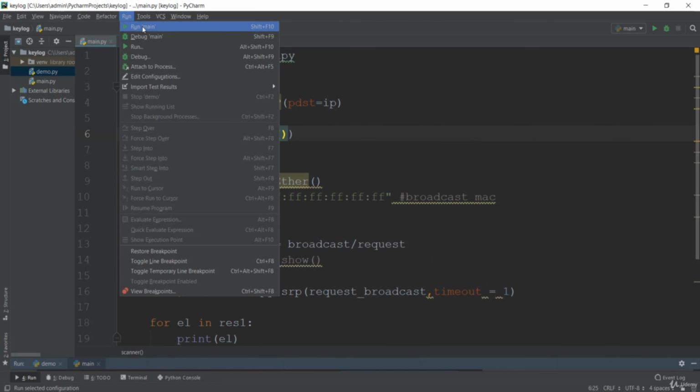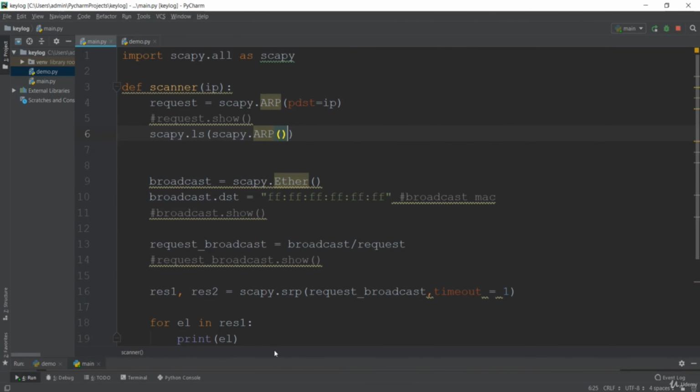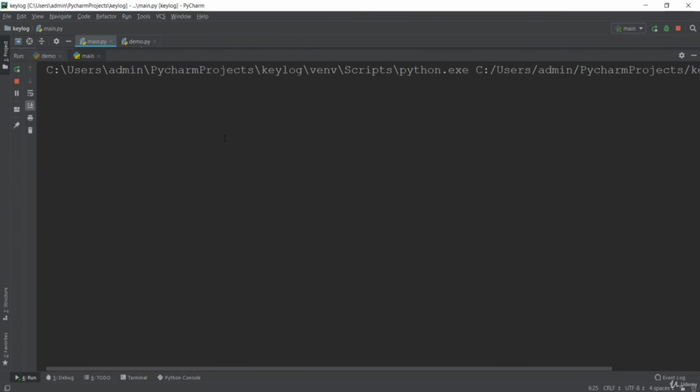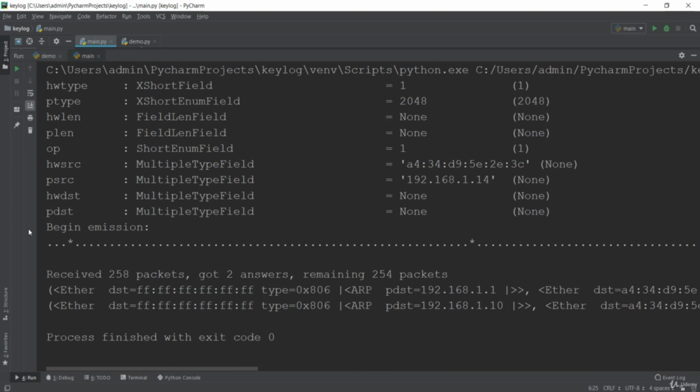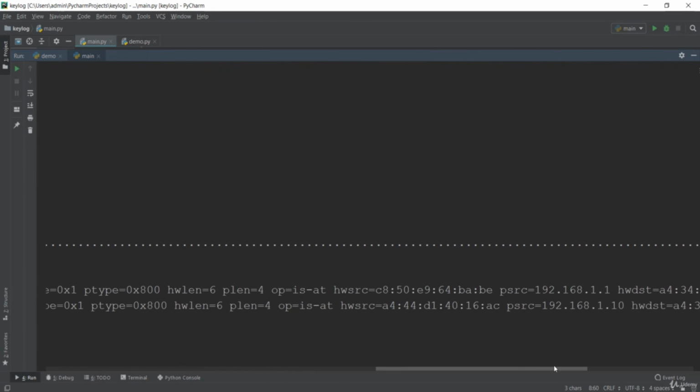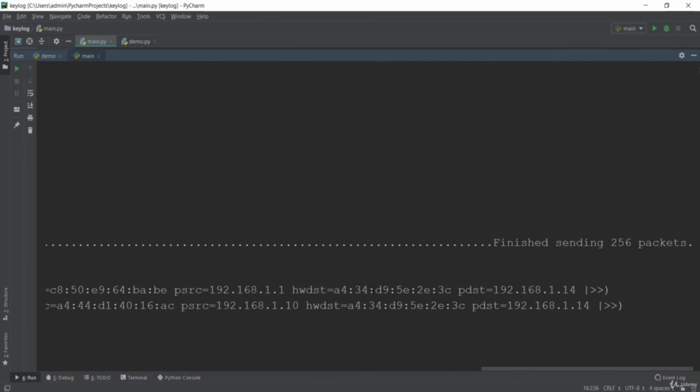Let me list out the arguments that denote the MAC address and the IP address. You can clearly see over here, this HWDST, this HWSRC was for the MAC address, and PSRC was for this IP address, which can also be seen right here. So this is your MAC address. We have another, this is the IP address.